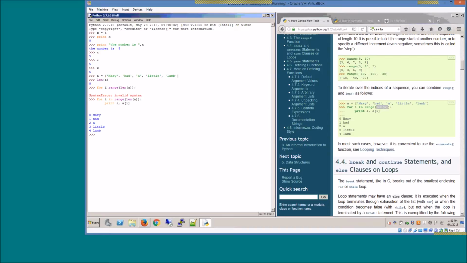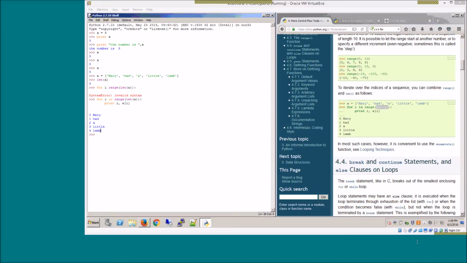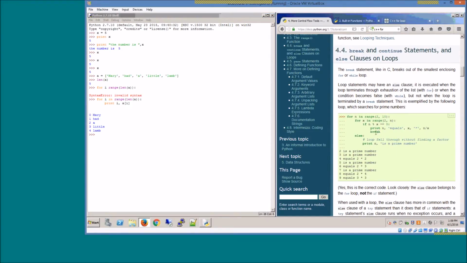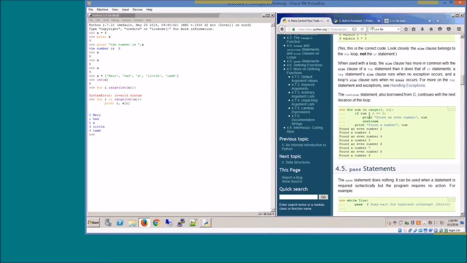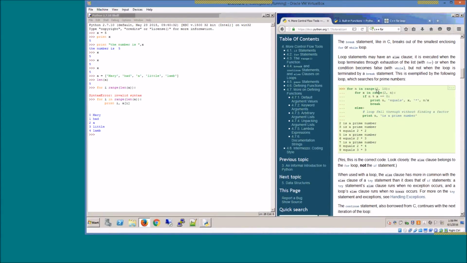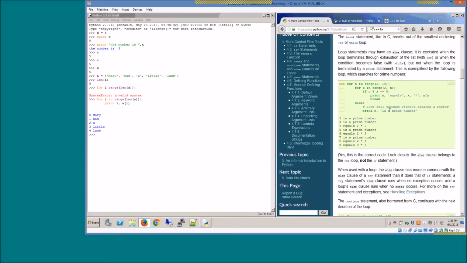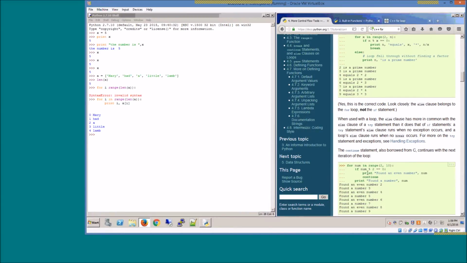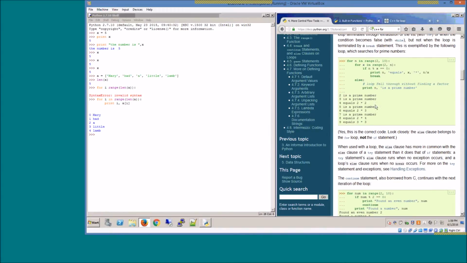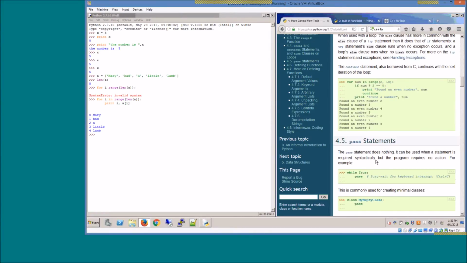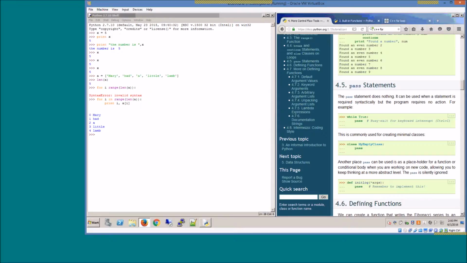Other ways to process loops involve the use of break commands and continue commands. Those are ways to basically stop the processing of a for loop or restart the next loop prematurely, depending on if something happened. And you note that these are indicated in the if based on certain conditions. Next is a pass command, and it is strictly a placeholder that does nothing, mainly used for exercises if you want to have somebody fill in extra code, or if you're going to prototype the structure of an entire program.